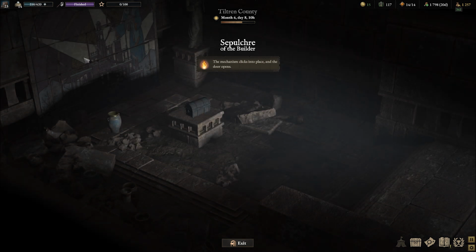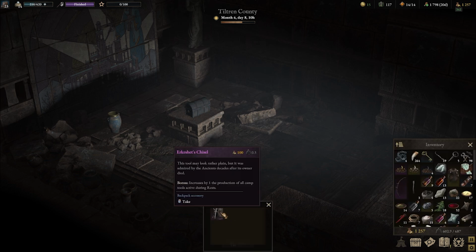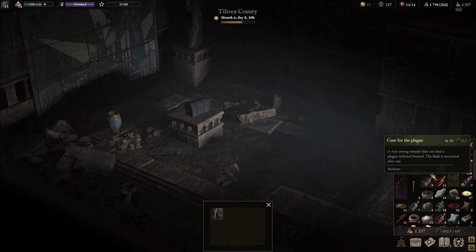Basically, we've got this chest. I don't think we can get anything else from this place. I think this is literally just the thing in the centre of the room. But you get this little thing. Urkashet's chisel. This tool may look rather plain, but it was admired by the ancients decades after its owner died. So it was referred to, I think, in the codex text that we deciphered. Bonus: increases by 1 the production of all camp tools during active rests.